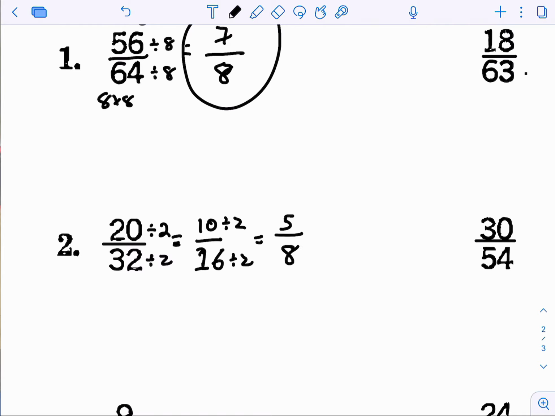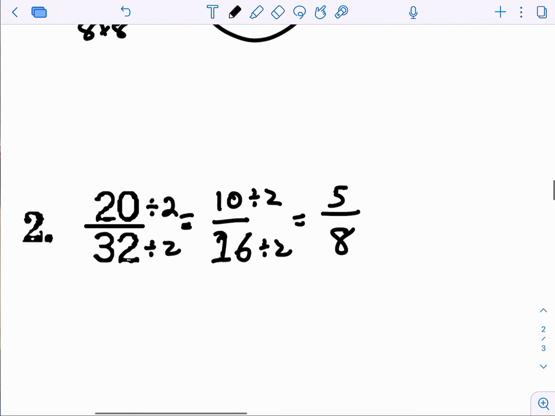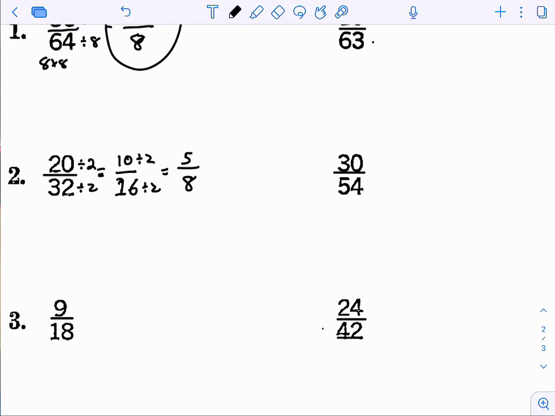Okay, so you can do that if you see that they're both even and you can't think of a factor that's common, you're just struggling to get that, at least divide it by 2 if they're both even, and then see if you can divide it by 2 again or see if another factor comes to mind.